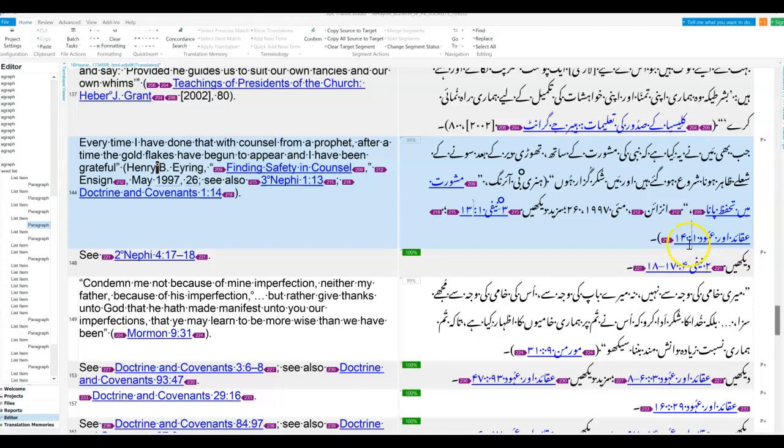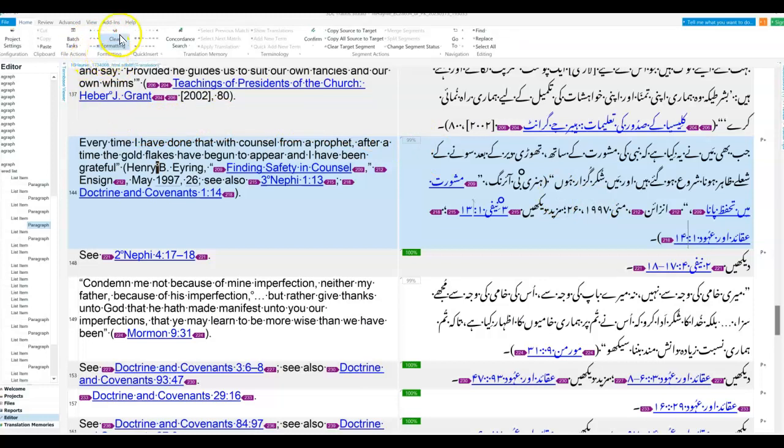Let's see what happens. Then we go on the left side of the colons, and in Urdu we will call it after the colons.